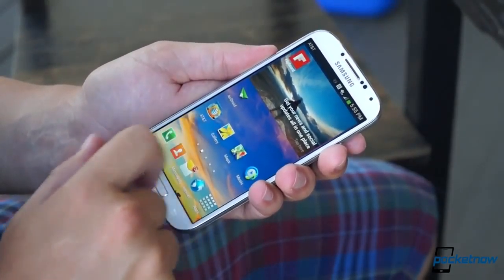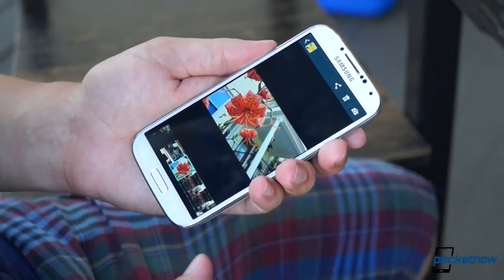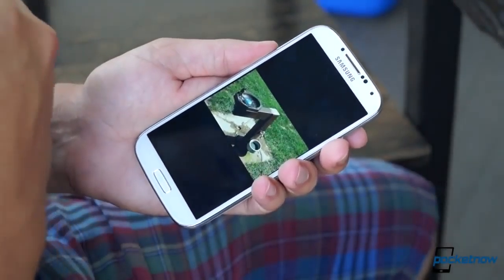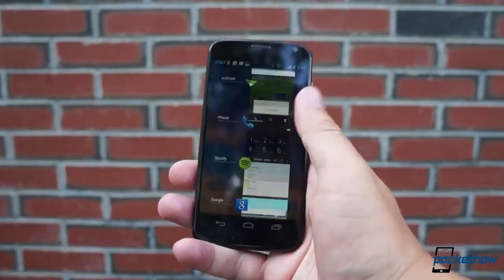Whether those features are worth anything to you depends on your own taste. See our Galaxy S4 full review to help with that, but there's a lot of them. With the S4, the name of the game is quantity of features, not quality. Now, Google and Motorola have opted for a completely different approach on the X, emphasizing just a few added features.